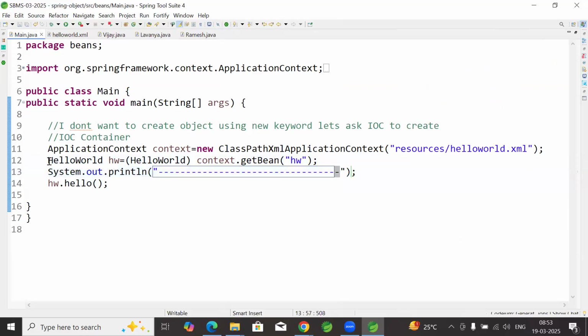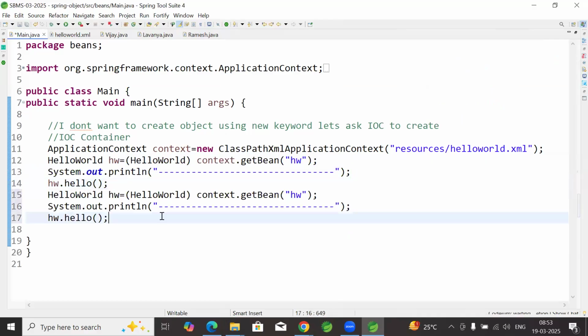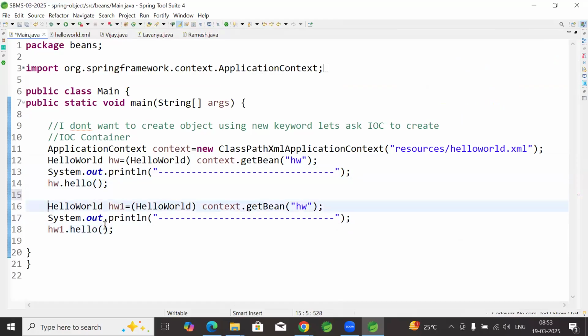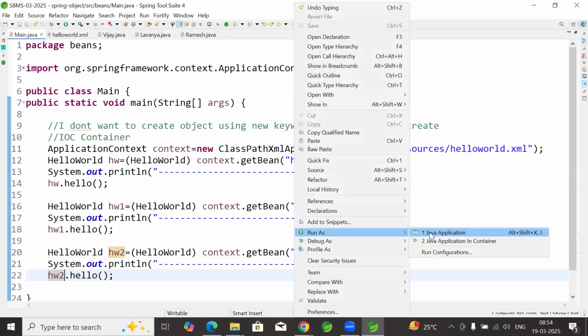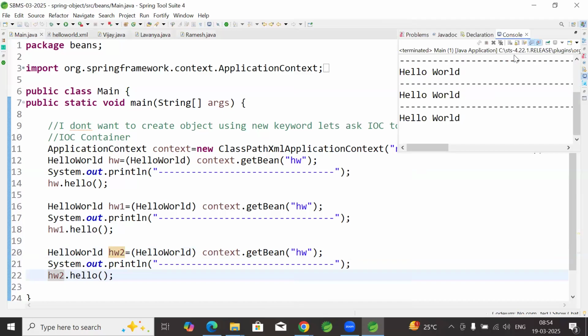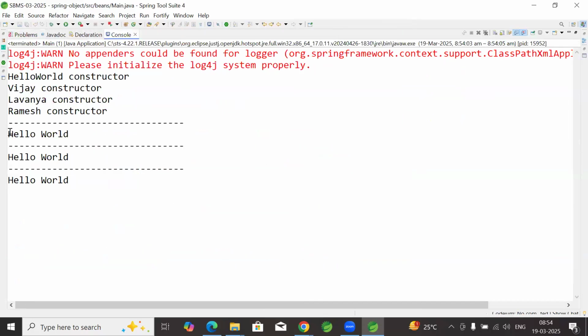So like this, you can call this 100 times also. You call this, you get the hello world object. Earlier, I was calling by creating multiple objects, using the new keyword multiple times. But this time, I'm asking the IOC container as and when required. The IOC container will be alive. It will not die. It will be alive until you shut down your application. So as it is alive, as and when you require the hello world object, you can ask, it will provide you, but it will not create multiple objects. You can see the method you are able to execute 3 times, but the object is created only one time at the time of first startup itself.